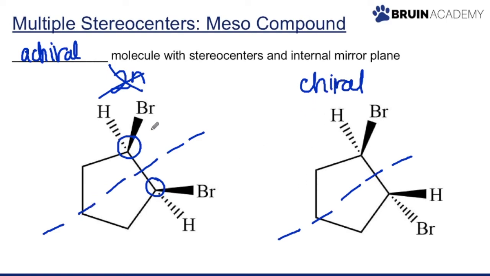So just be careful when you're looking at these molecules. Just because they have the same attachments on either side of the internal mirror plane of symmetry does not necessarily mean that it is a mesocompound. You just have to make sure that the arrangements in space are also the same across the different types of atoms that are attached. So that's basically a good rundown of stereoisomers, and thanks for listening, everyone.